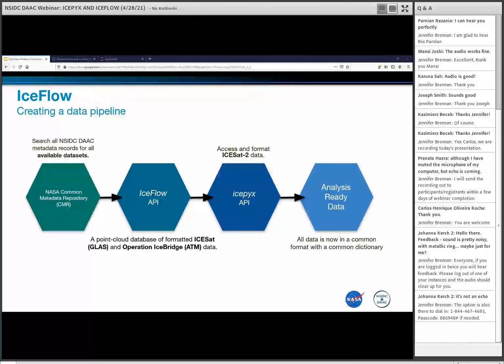Then IceFlow is built on a point cloud database of IceBridge, ATM, and ICESat global elevation data converted to the HDF5 format. Finally, Icepyx is used to access and subset ICESat-2 data in HDF5 format through CMR and NSIDC services. And the end result is that data are in a common format with common dictionaries and are ready for further analysis. So with that, I'm going to briefly hand things off to Jessica so she can tell us more about Icepyx.